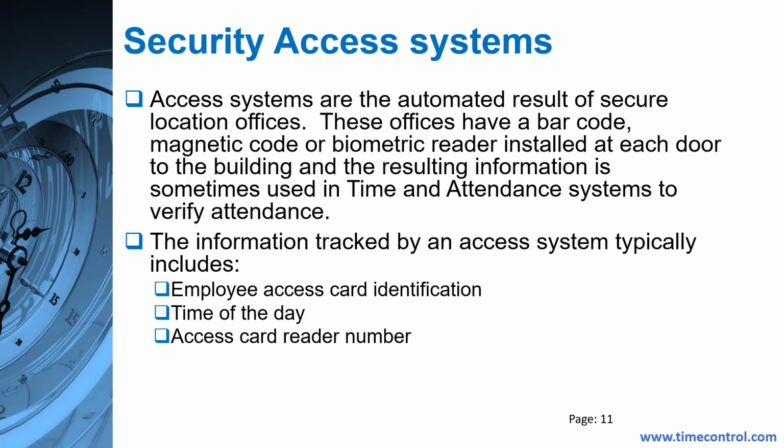We then have to infer, oh, well, that reader number is an inbound reader. That means they were arriving. And this reader here is an outbound reader. That means they were exiting. And from there, we can start to build a list of time that somebody was on site or in the building. That doesn't mean they were doing work on a particular project. It doesn't even really mean they were doing work, just that they were present. And we know that these people have gotten access because their access was approved at the scanner.